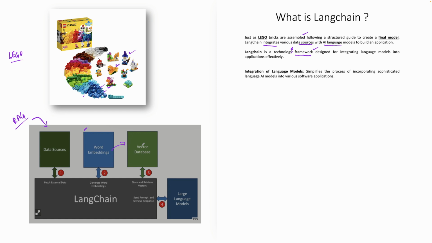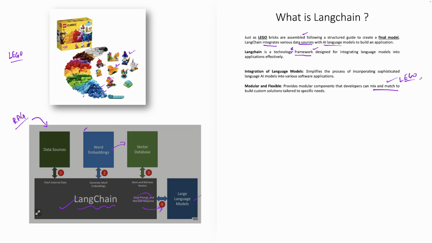And now you are using the same vector database to retrieve, and the contents that you actually get back from the vector database act as a prompt and are sent to the LLM. So what is it? It is nothing but RAG. And all this is possible just by the beauty of LangChain, right? That is what I wanted to explain to you. And it is modular and flexible. It simplifies the process of incorporating sophisticated AI modules or models into various software applications. And the developers can mix and match, right? Again, as with Lego, you can mix and match.